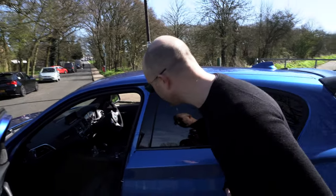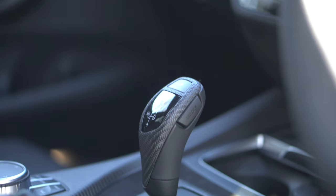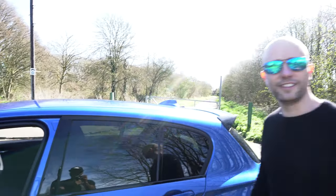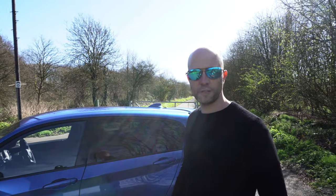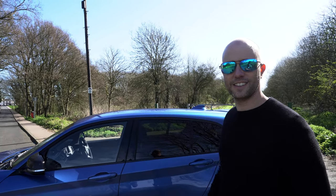M Performance full carbon interior. So the M Performance dash trim, door handles. Really does do good jobs on the interior, I think. 100%. With the steering wheel as well. And steering wheel, Royal steering wheels from Jack, yeah. Oh, wicked. 100% flat bottom as well. Bilstein adaptive B6 dampers. All right. So they still work on the adaptive button. Yep. Comfort mode, just feels normal. Sports mode really firms up. Good, good, and we'll definitely be testing that in the drive.